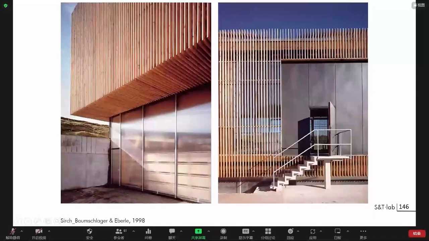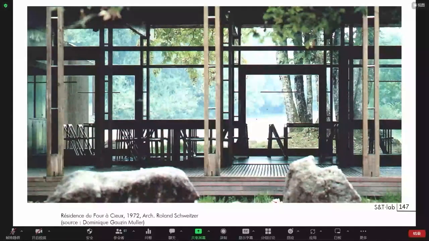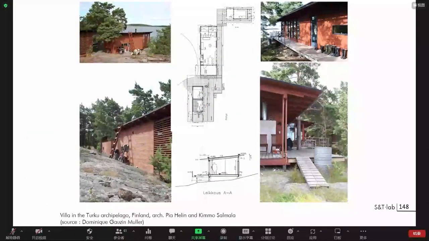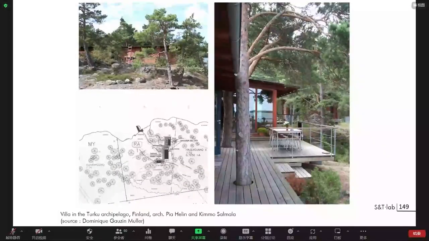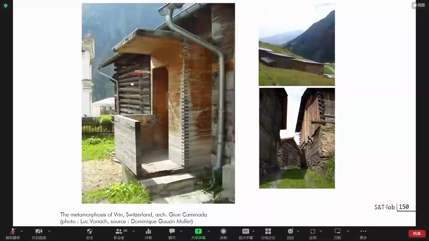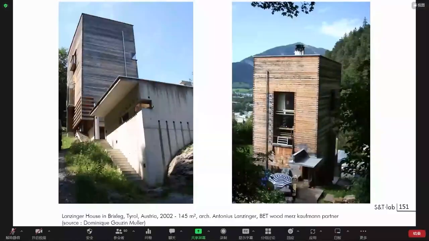Here, not in France but also in Finland, note the way that these elements have been assembled in terms of appearance and in terms of long standing for the system. So these are very nice examples. Choosing massive timber, you can do it only in several places. Here we are in Switzerland, where there is less moisture than other places in the world. And you have an example in which we will be using this massive system.